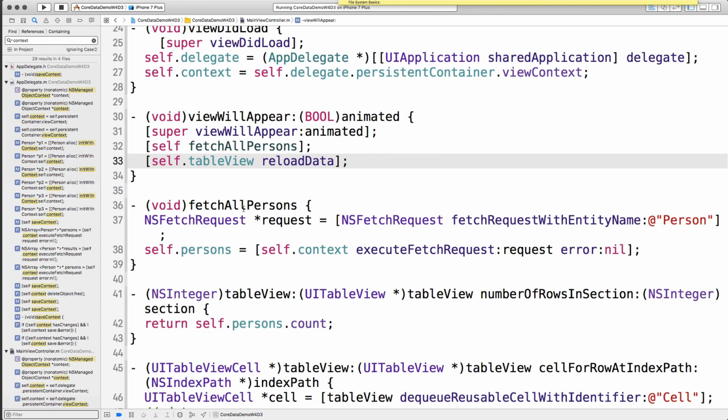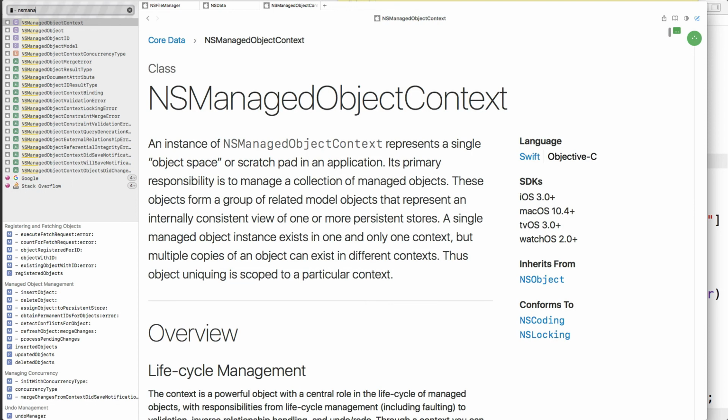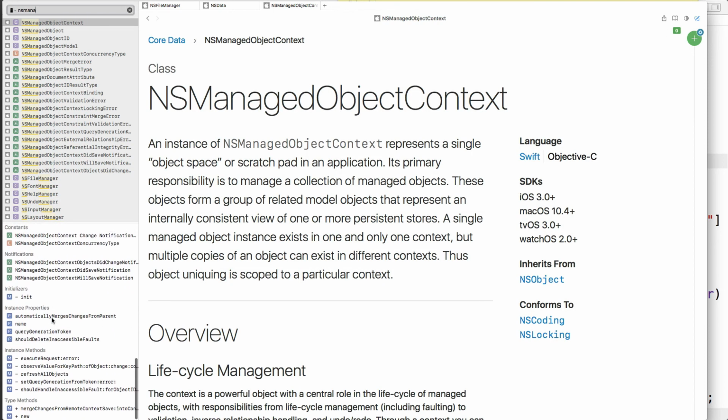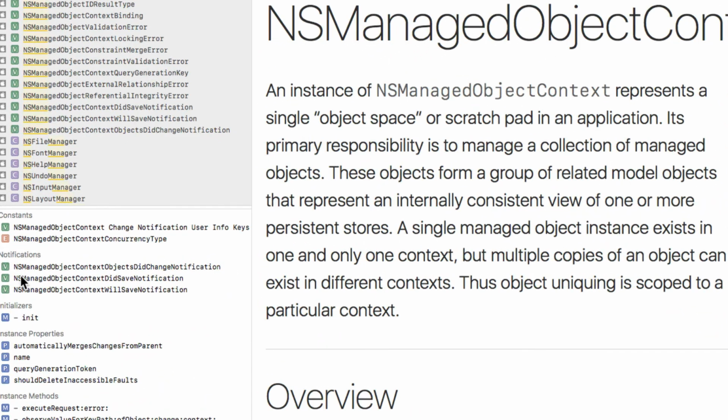Now, there's a better way to do this. This view controller, the context, so NSManagedObjectContext. Notice these notification methods right here, where it says NSManagedObjectContextObjectsDidChangeNotification and NSManagedObjectContextDidSaveNotification or will save notification.